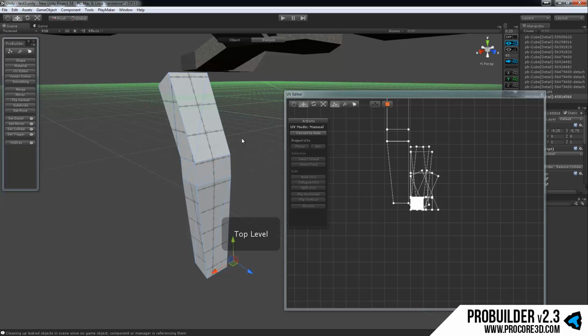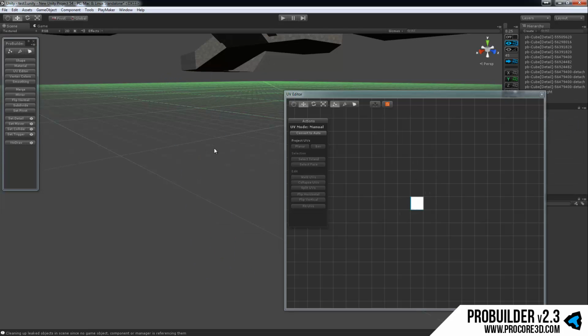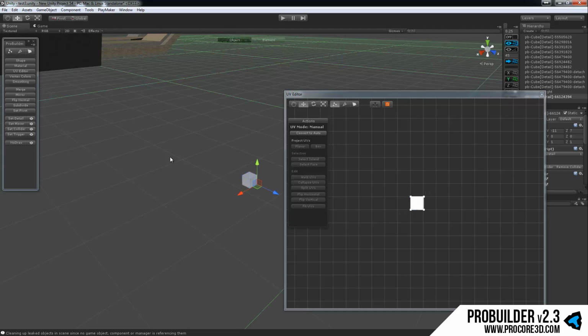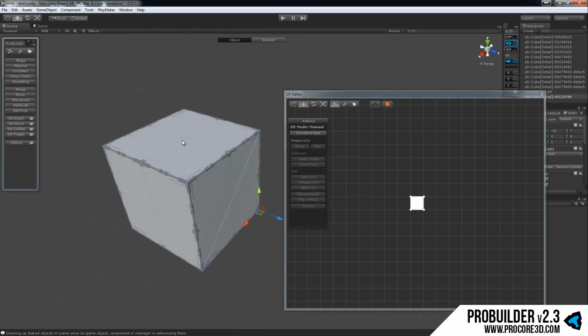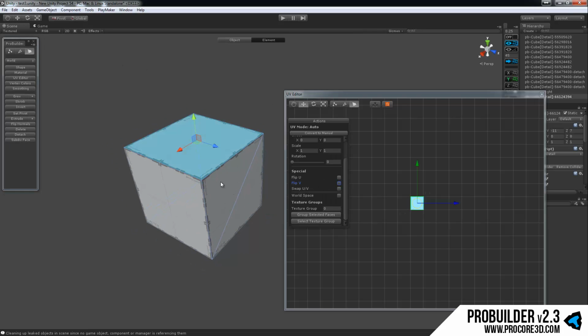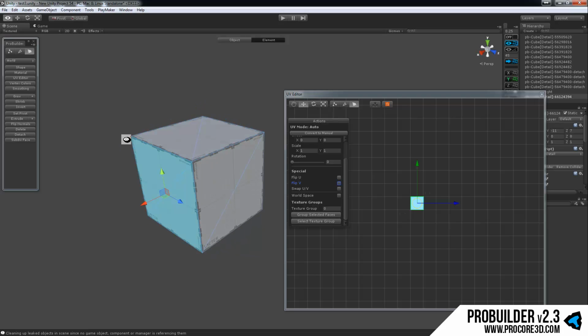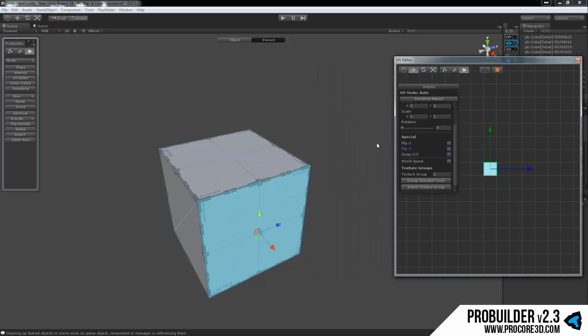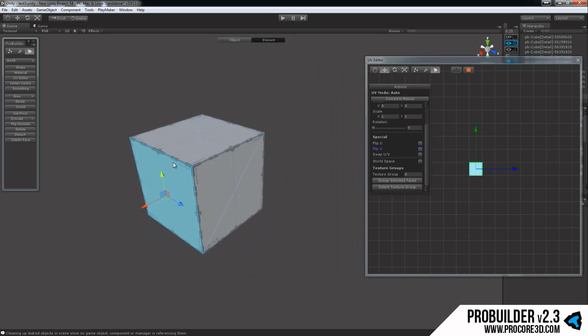To do so, I'm going to actually delete this object we've created and create something new again, just to keep it simple. So here we have, again, just a standard cube, and we're going to edit its UVs using the manual mode. When you first create any object, once again, it's going to just have the standard auto UVs set on it, but you can convert those over to manual in a couple different ways.